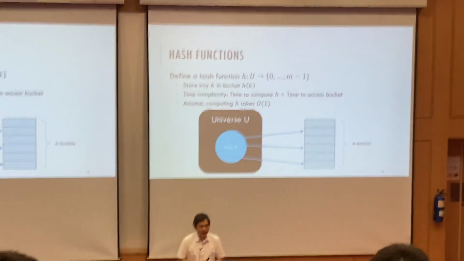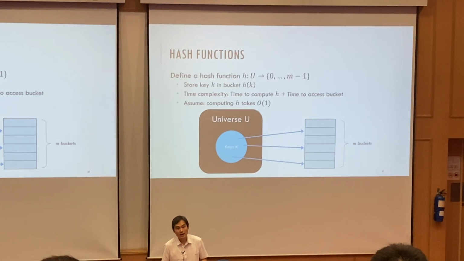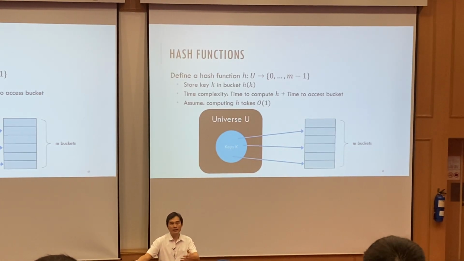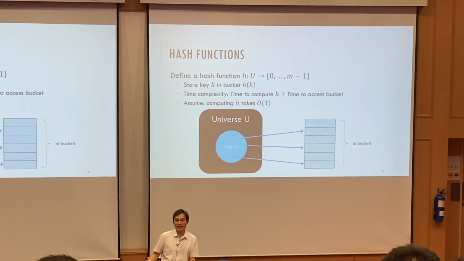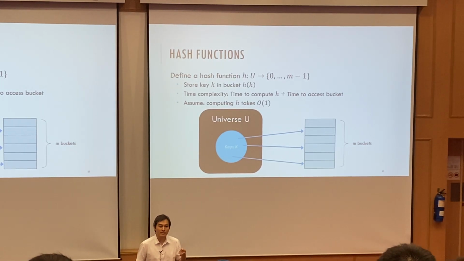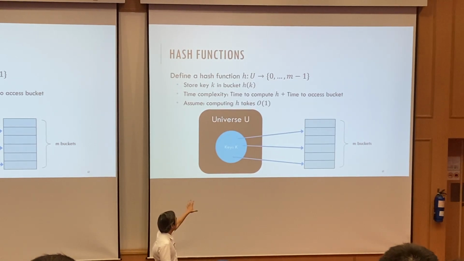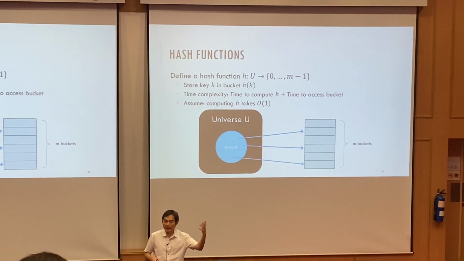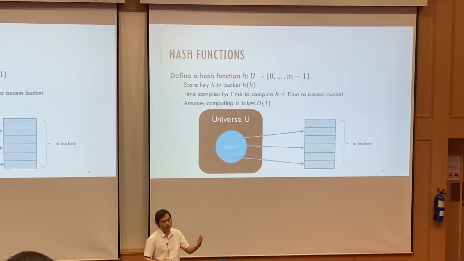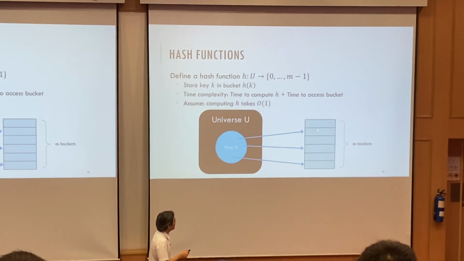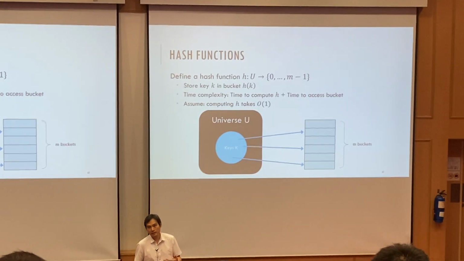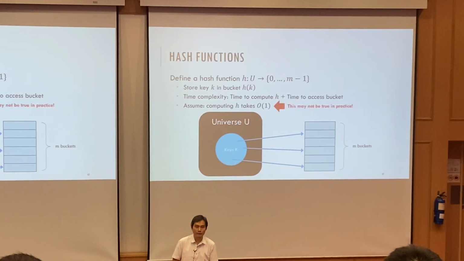The magic of hash tables really is based on the hash function, right? Other than that, it's just a table essentially, or if you use separate chaining, there's a table of linked lists, but it's nothing more special than that, right? It's a very standard kind of thing. The magic is, of course, in the hash function. What it serves to do is to transform your key, which can be quite complex, right? It can be a string, it can be a very large number, it can be a document, into a number representing one of these m buckets, right? So that's the idea behind the hash function.